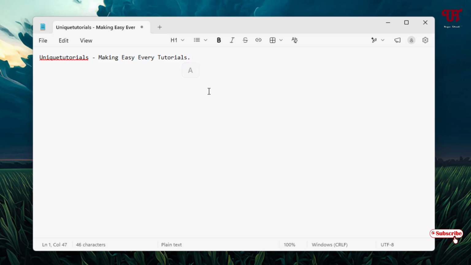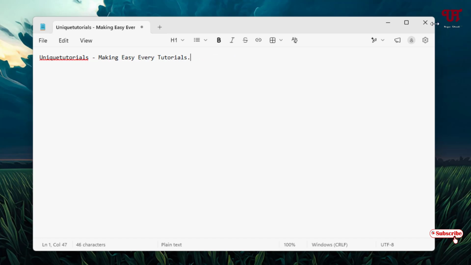So you can see here. If you keep pressing it again, you can see it will cycle through the various input languages that you have installed on your respective Windows computer. Once you have selected a different language and you start typing, you can see it changes the language. And if you press Caps Lock again, select a different language and start typing, you can see it's working perfectly.